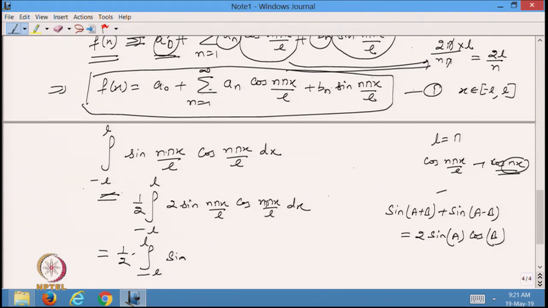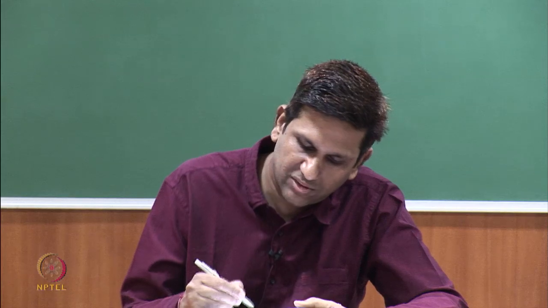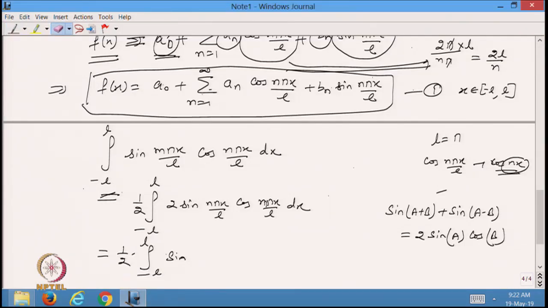So, because one I just take as m and another I take as n, otherwise it will always be the same, because what I am doing here is that n can be 1, 2, 3. So, in this case I am taking sine, so I will write it as sine m pi x by L, where n is also an integer and m is also a positive integer. So, this value is equal to m.